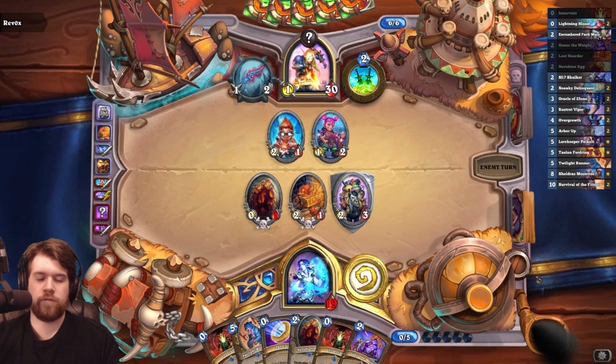Well, I guess this is a fine way to spend 5 mana. Twilight Runner was also pretty good, but dealing with the board seemed nice.